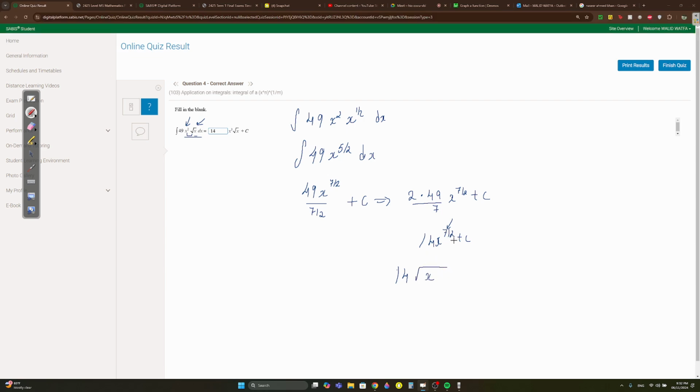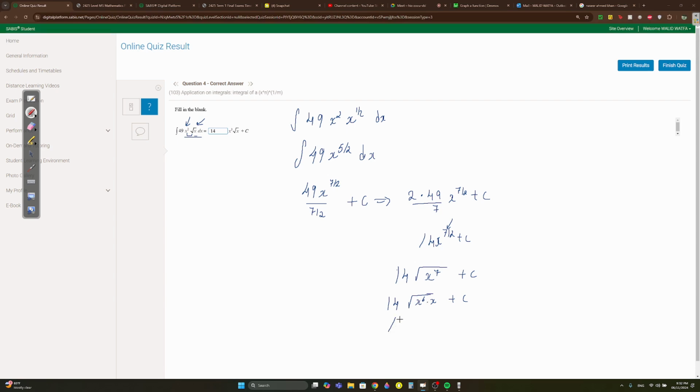Always you put root and then you put the x down. The denominator always goes as an index, but when it's 2, you don't write 2, because nobody writes it for square root, nobody puts the 2 outside. And the numerator always goes inside as the power, okay? Root x to the power of 7, can you simplify it? Of course you can, guys. x to the power of 7, what is it? You can change it into x to the power of 6 times x plus c.